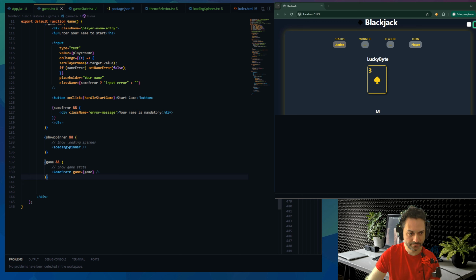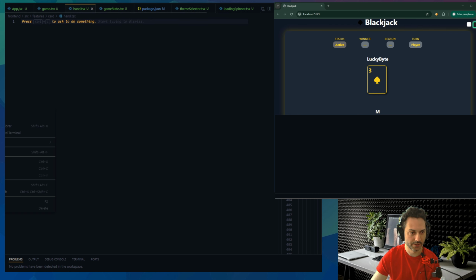Okay, so the card. I'm gonna have to build a render card component. The way I'm gonna build this is gonna be the hand. So I'm gonna have 2 components. One is gonna be hand.TSX, and then card.TSX.